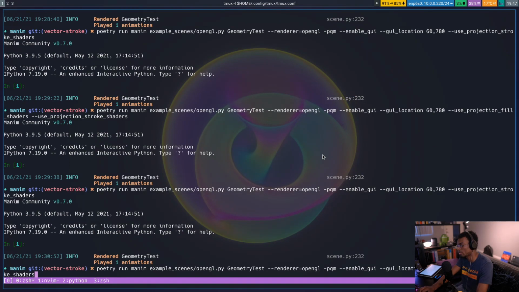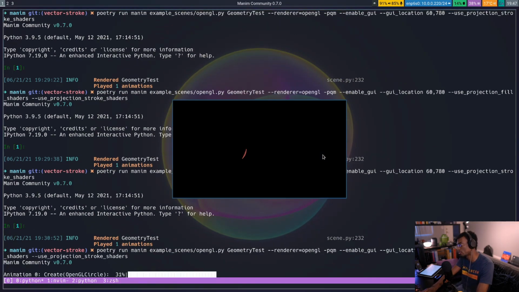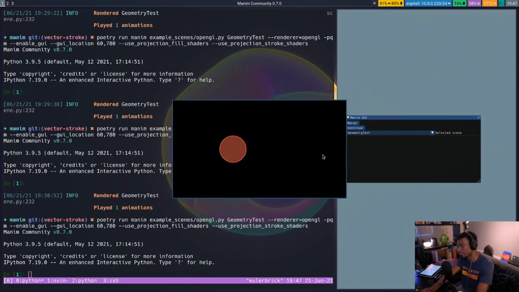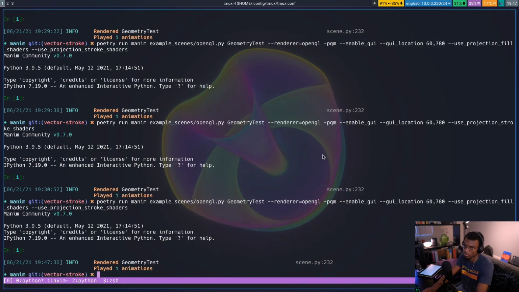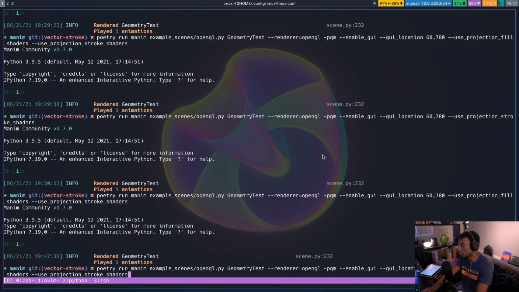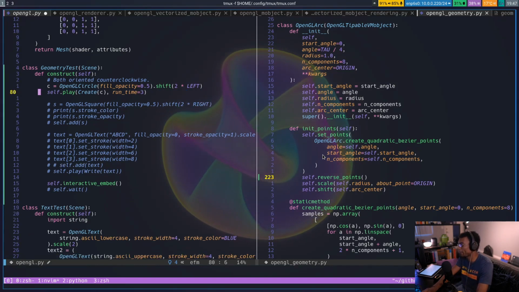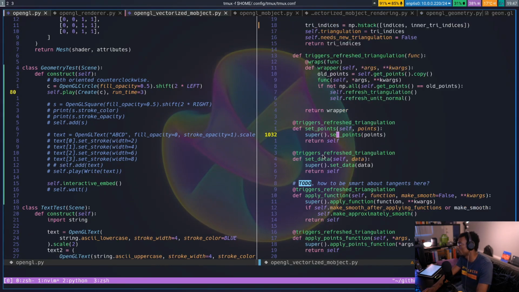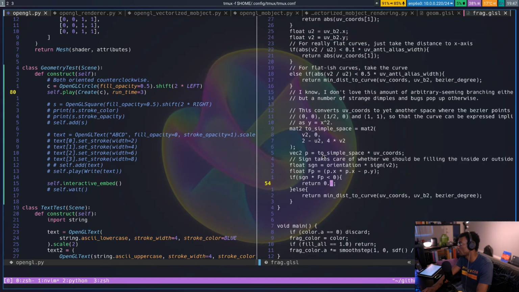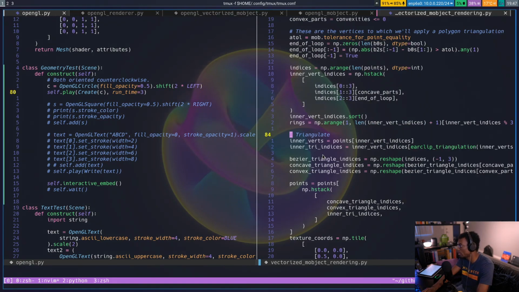And now if I run this with my shaders, it'll work. Good job, self. But then that makes me wonder when... Comment that, or remove that.